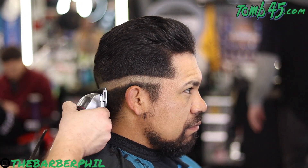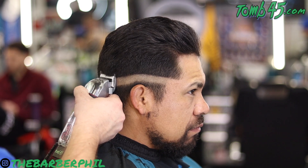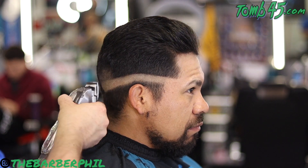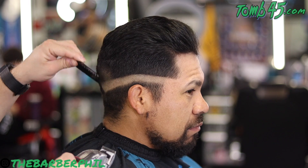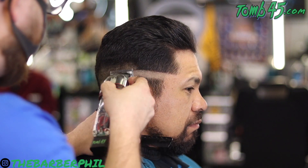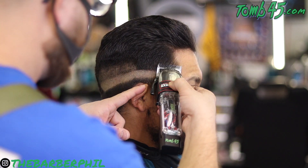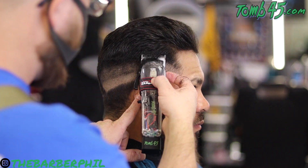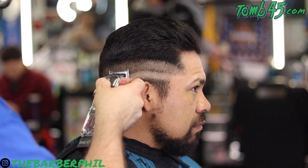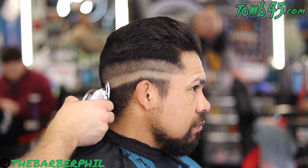This is my Cordless Senior and this is the Oster fast feed blade — I have that lever all the way open. I'm basically starting just below, right in the middle of that bald section, and just letting that clipper ride along the side of his head. Where it wants to come off — where his head starts to round — that's where we're letting that blade kind of just roll off the head. This gives us a nice open section and also does a little bit of the blending for us. Up in the front it does get a little bit more of a harsher line based on the way his hair grows, but nothing we won't be able to take out. We're going to make sure this is a nice clean section, bump through there a couple of different times, make sure everything is nice and even.